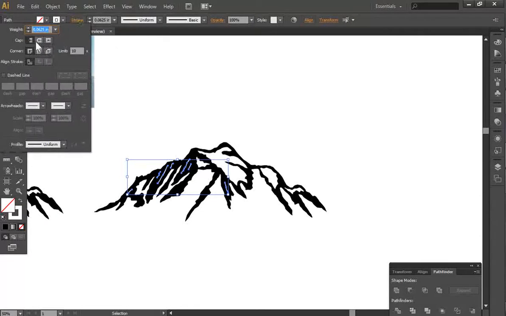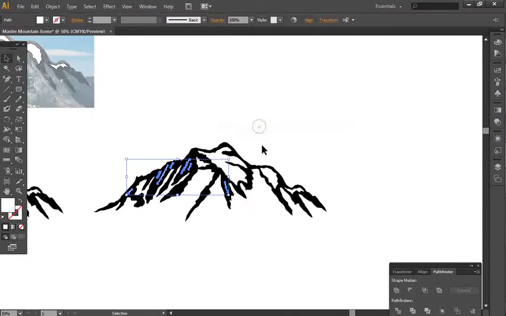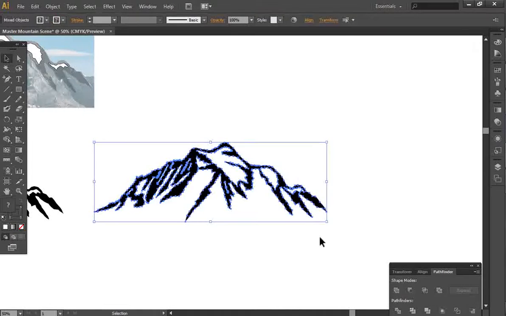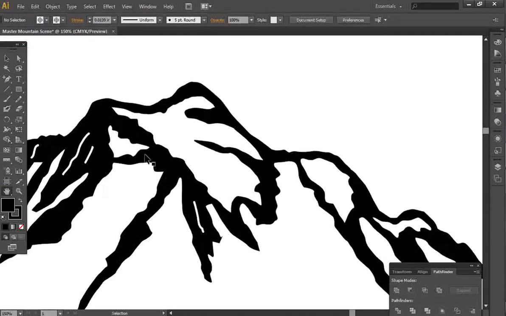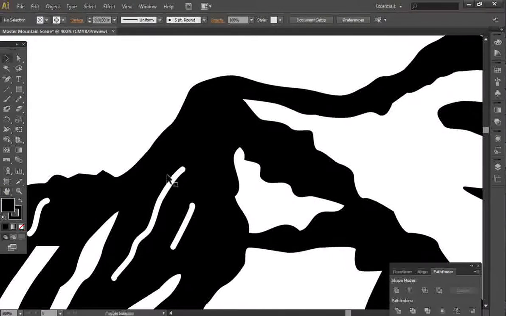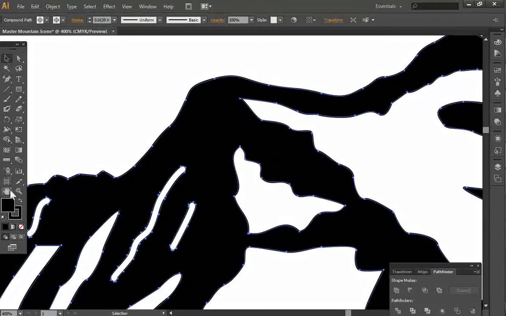We'll go to Stroke, round the caps, round the corners, Object, Path, we'll outline the stroke. And if we select it all again and do minus from the front, we've taken all those single line cut paths and we've expanded them. And so now when you click on the artwork, you can see that the artwork actually runs around those single line cut paths.